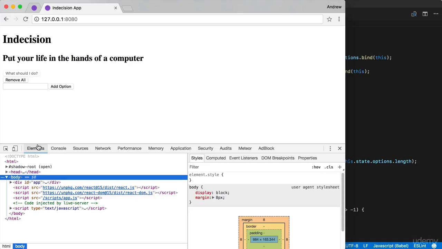There actually is a set of React dev tools that we can install. It is an extension and it is available for Chrome and Firefox. That's going to add a brand new tab into the developer tools with React specific information. It's going to make debugging a whole lot easier. So let's go ahead and grab that.